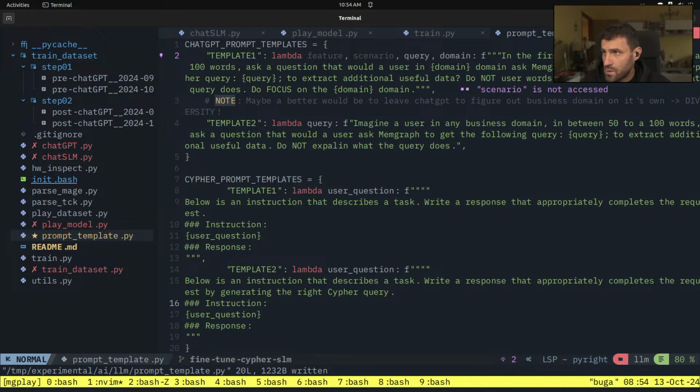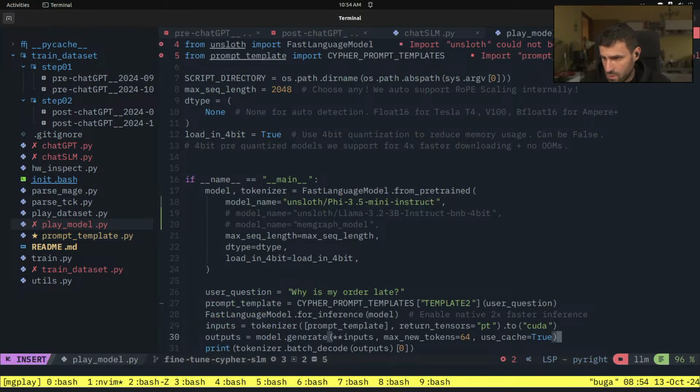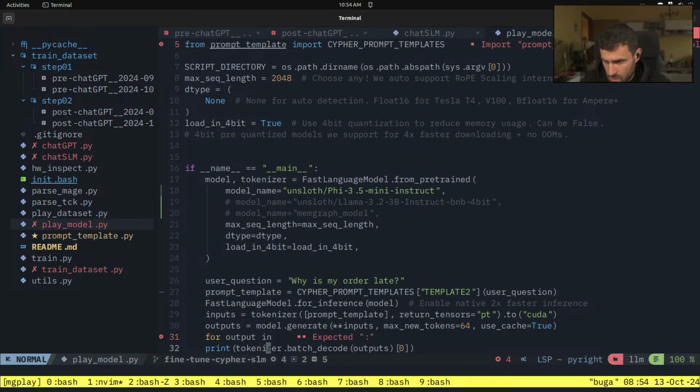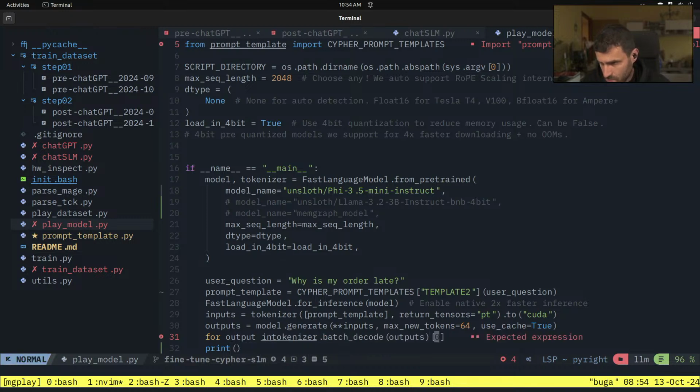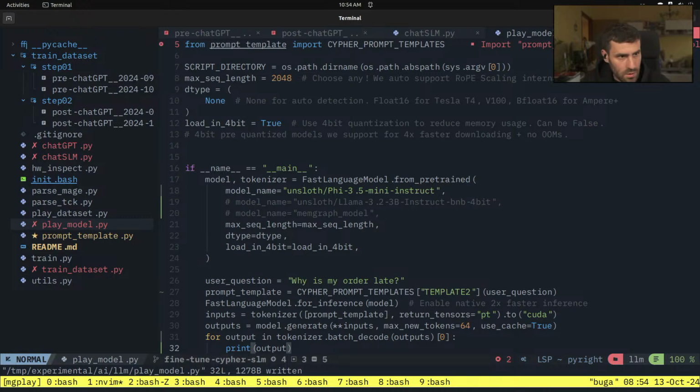So what if we write all the responses here, for output in tokenizer, print output.